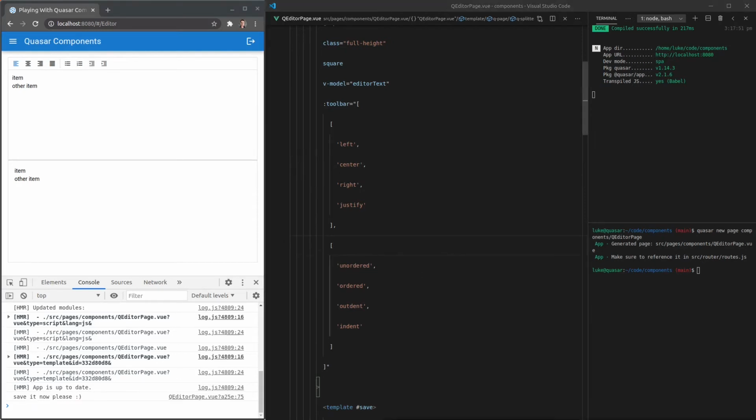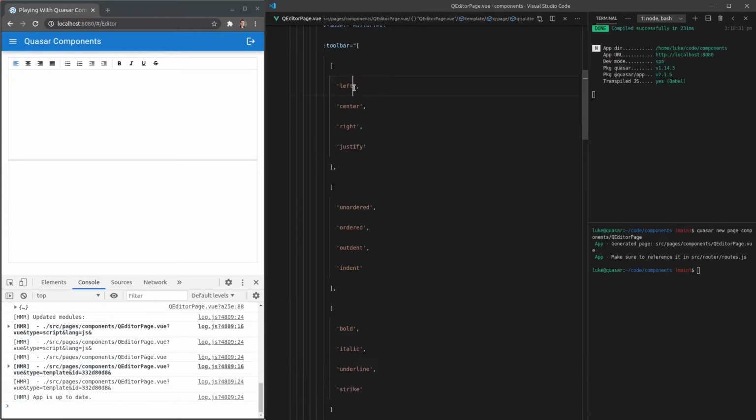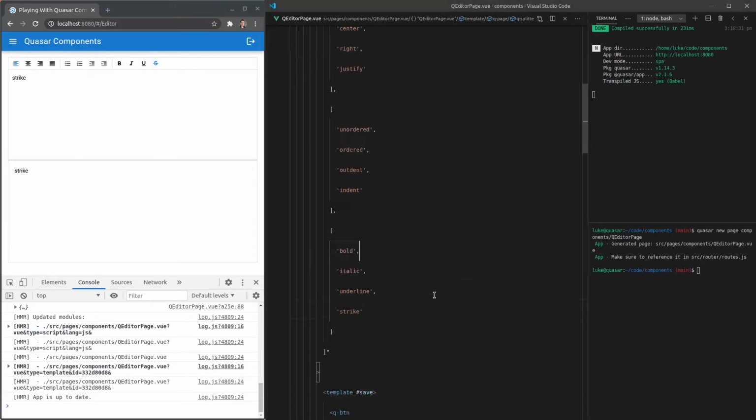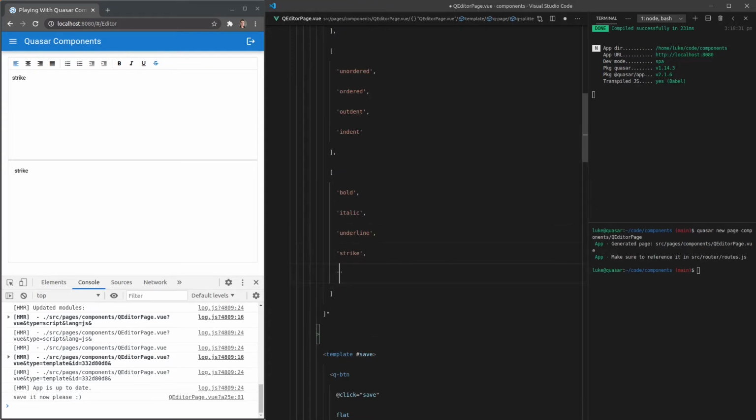Pretty cool. We can also say, for example, and you've already seen a couple of these, bold. We can say italic. We can say underline, strike. That does a strike through the text, so I'll show you what that looks like. So you'll often see that, especially if somebody makes a mistake, but they want people to see that they made that mistake.